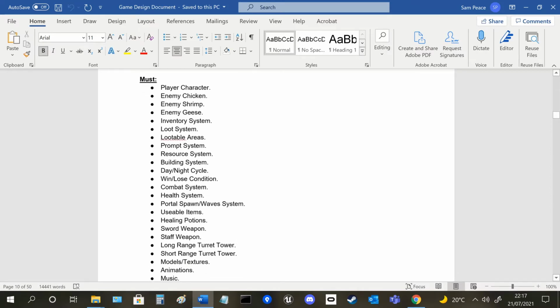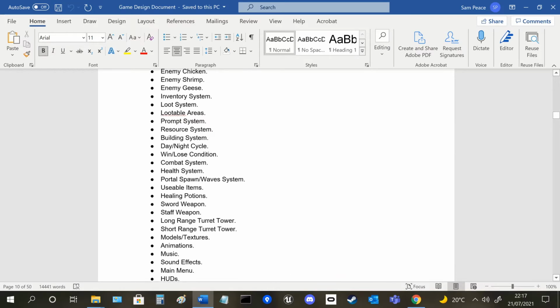So we had different enemies, and a certain amount of enemies we must put in for the base level, and then if we had time we could add more enemies later. So yeah, we had enemies, inventory, loot to pick up, different areas, a prompt system.